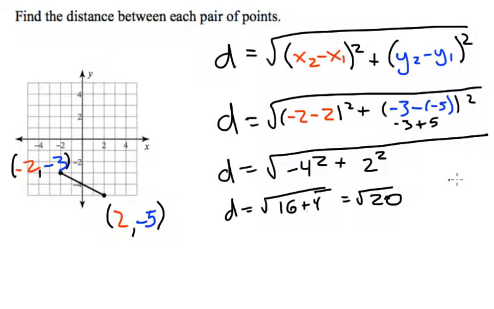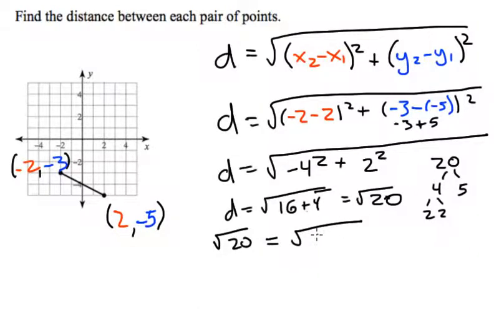Okay, but I'm not quite done, because I have to factor 20, and if I factor 20, I'll do that over here. 20 is 4 times 5, and 4 of course is 2 times 2, so I can rewrite root 20 as the same thing as root 2 times 2 times 5. I look and I find a pair of 2's right here, so I'm going to circle them and cross them out and bring them to the outside.